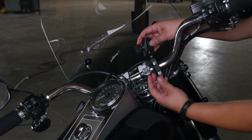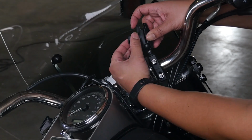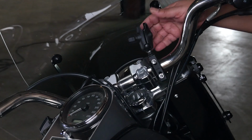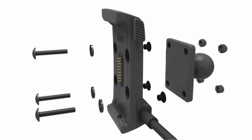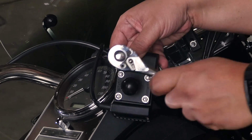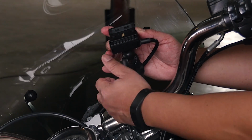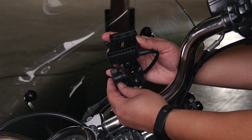Now, it is time to assemble the mount. After the handlebar base is installed, we will need to attach the base plate to the motorcycle mount. Thread the pan head screws through the washers, cradle, spacers, and base plate. Then tighten the nuts to secure the base plate. Once the base plate is securely in place, attach it to the handlebar base.